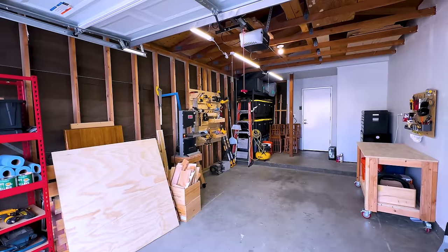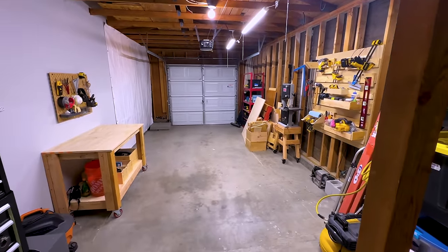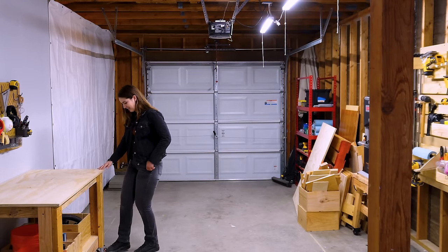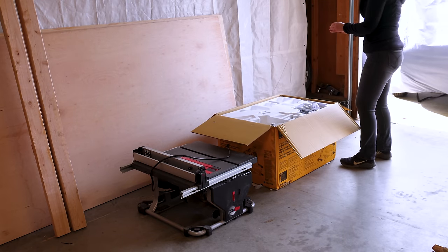Welcome back. I'm not sure how much you can tell, but the workshop space is a bit of a mess right now. Since I set this workshop up a couple months ago, there's been lots of little things I've noticed that I want to improve upon or reorganize, and projects that have just been sitting on the back burner. Also, since I built this workshop, I've gotten quite a few new tools that I'd like to get set up and situated in my space.